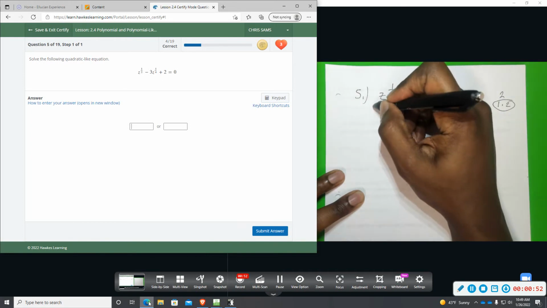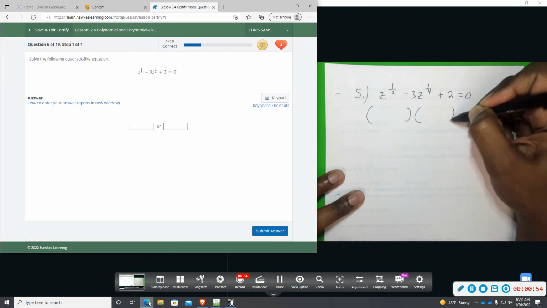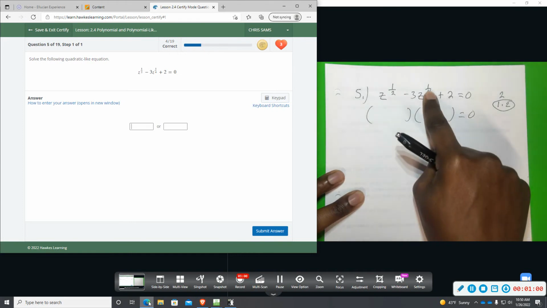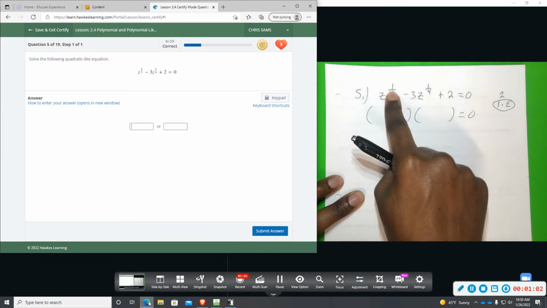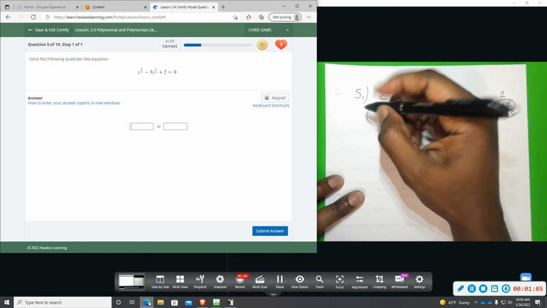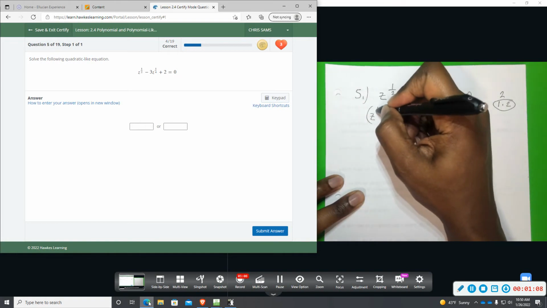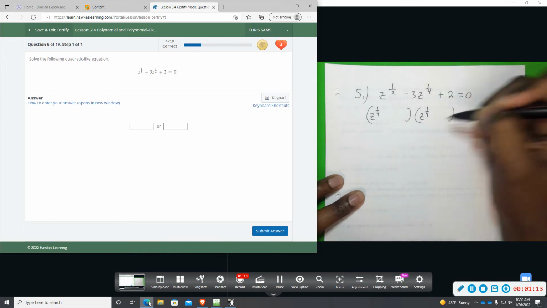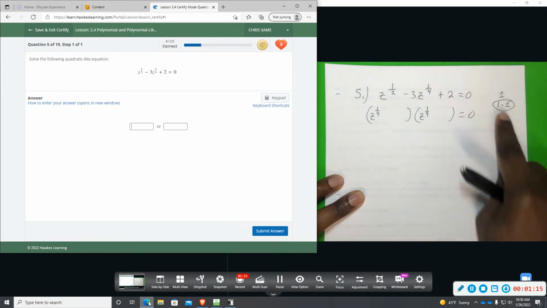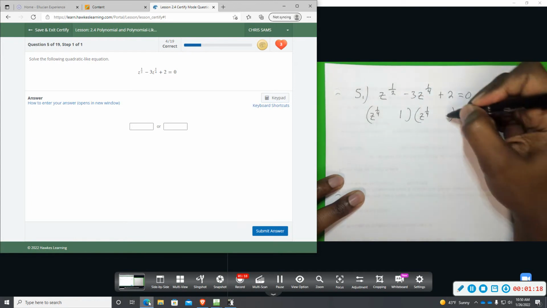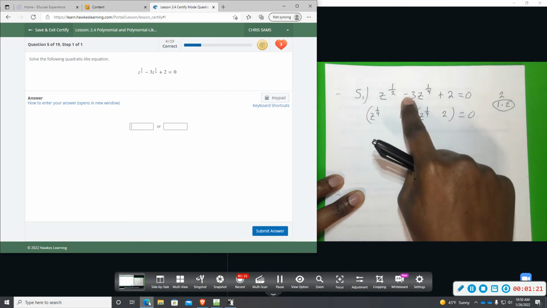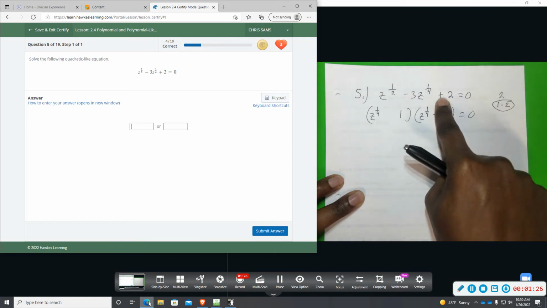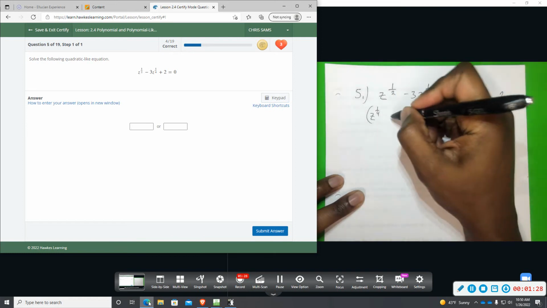So 2 sets of parentheses. What do you put in the front of both? Okay, so it's the same as that half. You're splitting up. A half divided by half is going to give you a 4th. So that z to the 1/4 is the one you're going to be using. The numbers that we found, we use at the back, 1 and 2. First sign tells me my bigger number, so the 2 is going to be negative. Second sign is positive, that tells me they're going to be the same sign, so this is also negative.